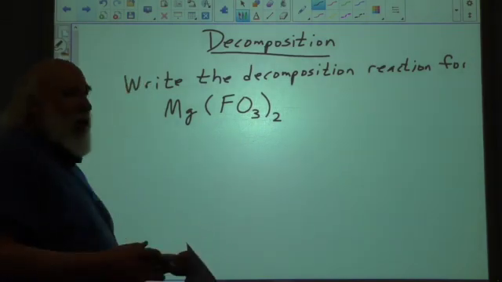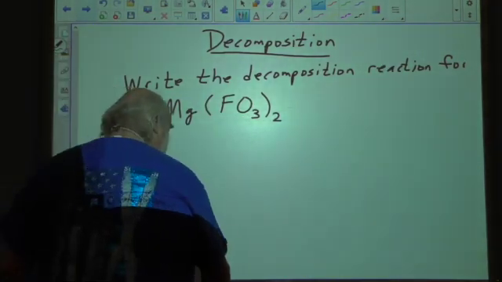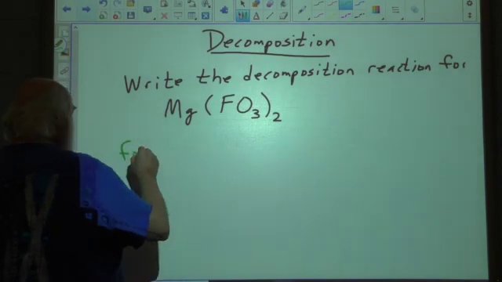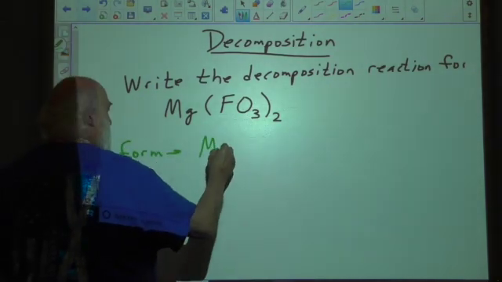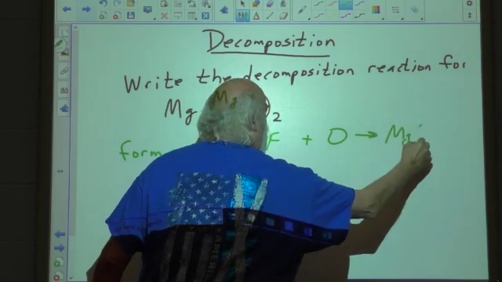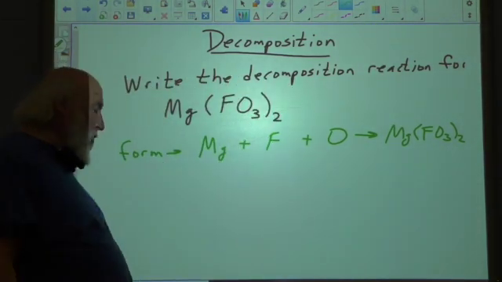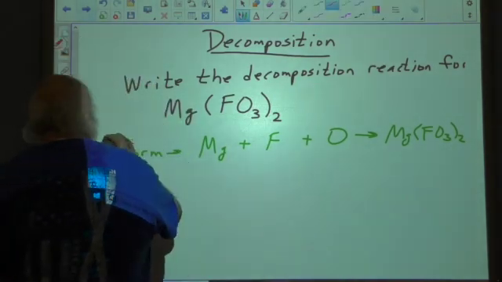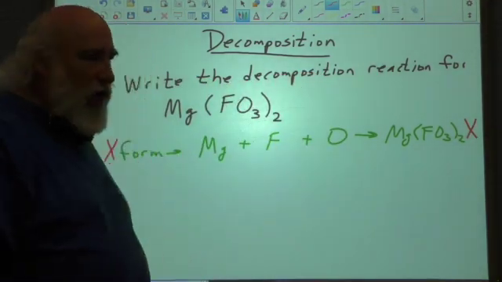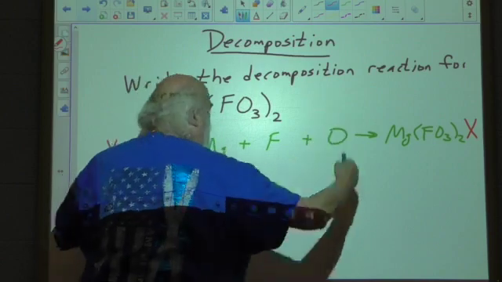All right, now, like I said, decomposition is the same as the opposite direction of synthesis or formation. So I'll write this in green because this isn't what it's going to be. But if we treated this like a formation reaction, this would be Mg plus F plus O yields MgFO3, 2. That's what it would look like because this is a formation reaction. But it's not. This is not what's going on. But it's close. And you got to be careful with this when you do the practice problems because it's very easy to get this to turn around. This should be what you start with, and this should be what you end up with.